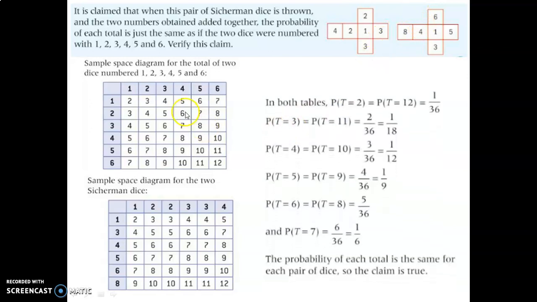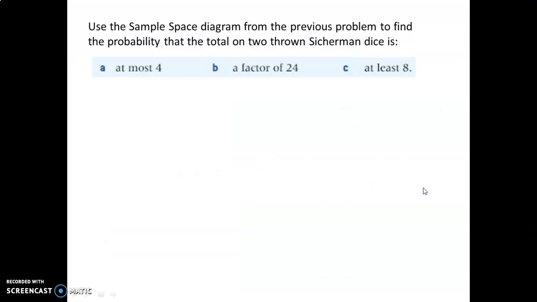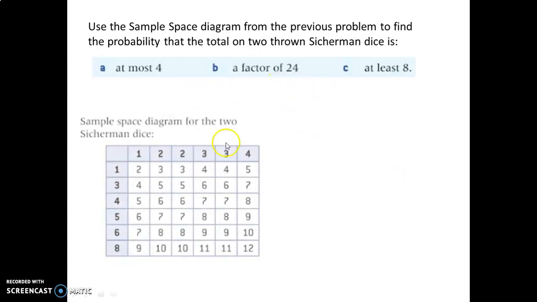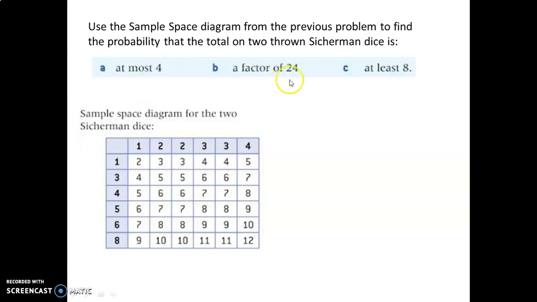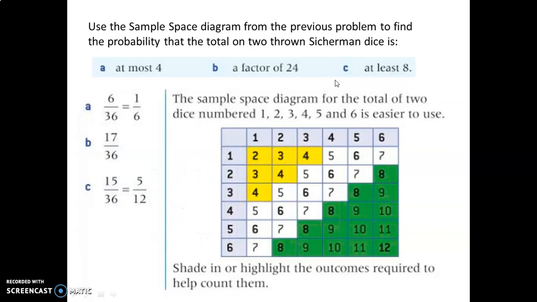Your job is to confirm that probabilities are the same. So here's the confirmation of all those probabilities. Please pause the video and check the work now. This is an important one to study on your own. And the last question we have here is, can you create a sample space diagram for the previous problem and find these probabilities? So here's the sample space diagram. Can you find these probabilities? Go ahead and check your work there.